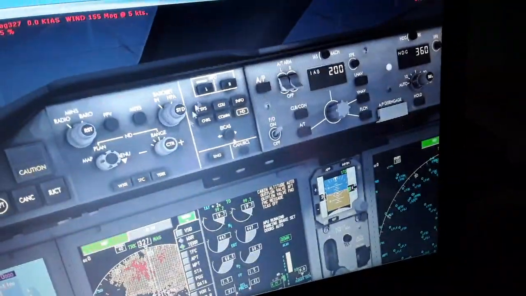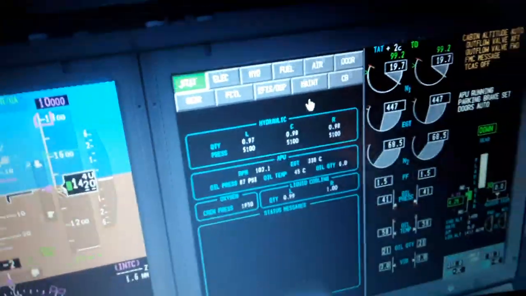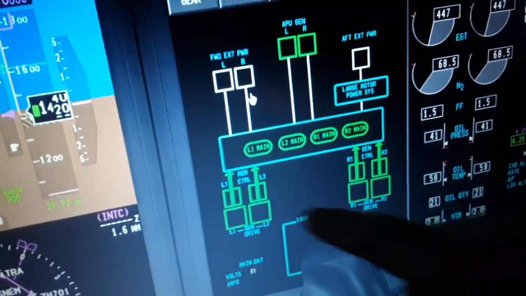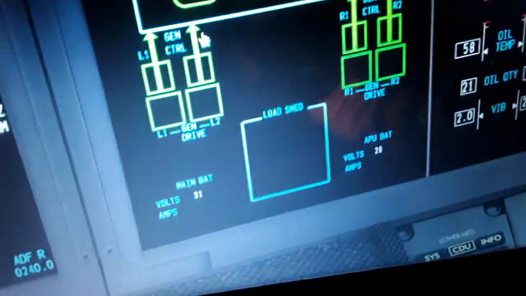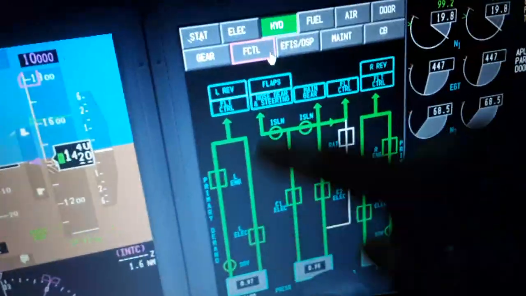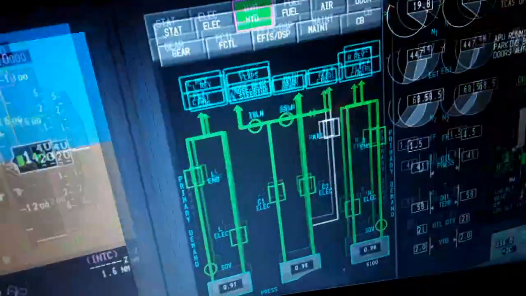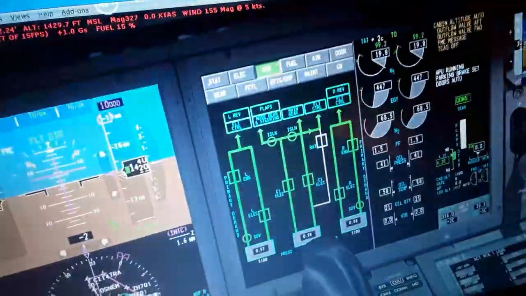So we have the systems display over here. You can see we have the electronic digital format of all the systems I show you. So you can see we have the hydraulics, APU, oxygen, liquid cooling, the electric over here, left and right engine, IGT, 130 to 200 volts, 400 Hz frequency, the volts of the battery, and the average main and APU battery. The APU is running, hydraulics also, left and right engine, electric C1 and C2 with hydraulic fluid goes with system used. Also the hydraulic pressure 5100 psi and the quantity of hydraulic fluid.